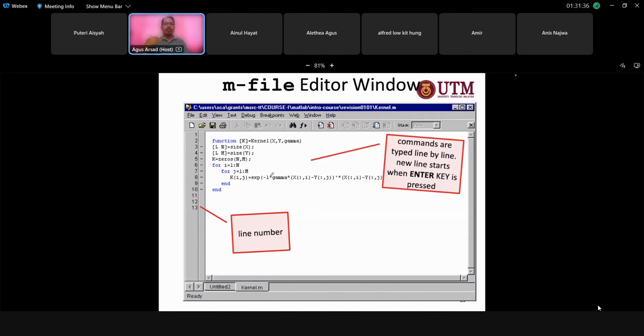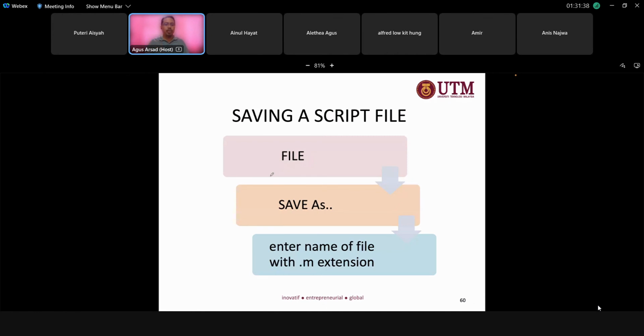Okay? So, then you kena save file dan make sure nama file mestilah bukan built-in functions. Otherwise, you punya file MATLAB akan confuse. So, jangan confuse. Dia akan tanya you ubah lagi dan seterusnya. Cari nama yang sesuai. So, make sure nama itu bukan built-in function. To know what are the things in built-in functions, explore by your own.